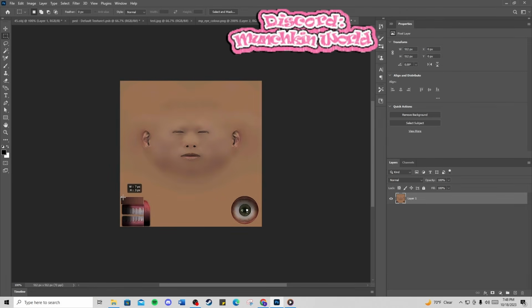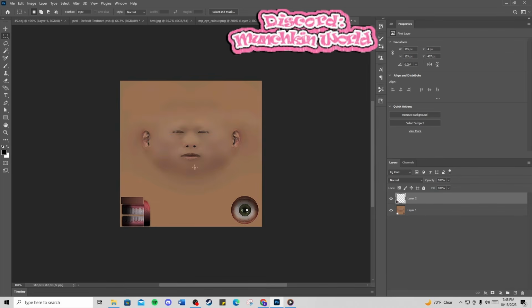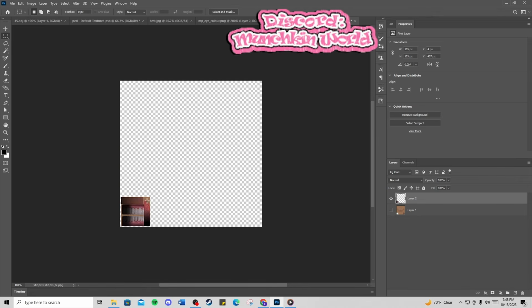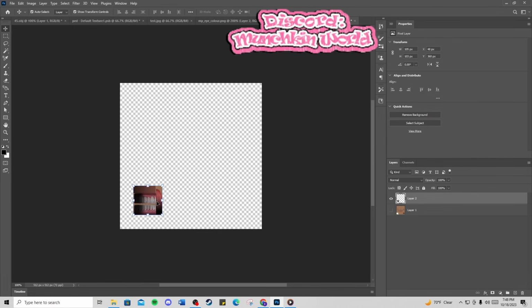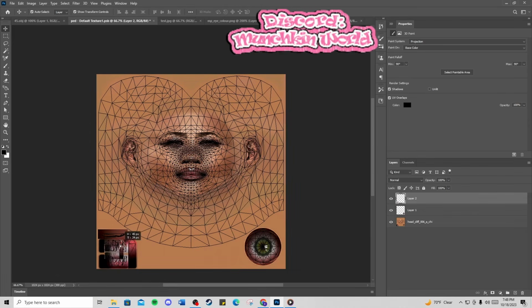Or you can simply do this. Just remember, you have to get rid of that brown parts and everything. So it's really a lot of editing, and just put it on top.